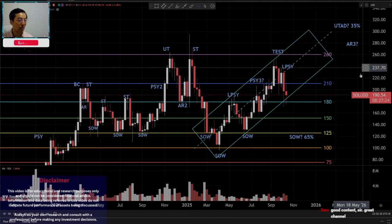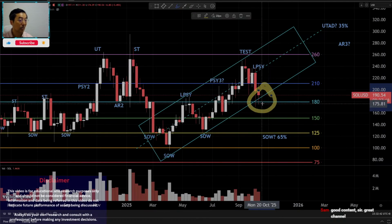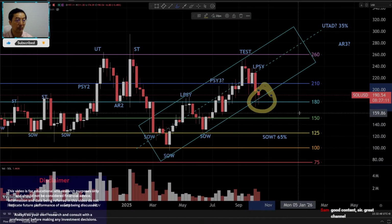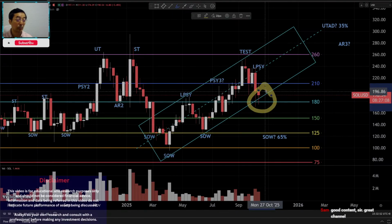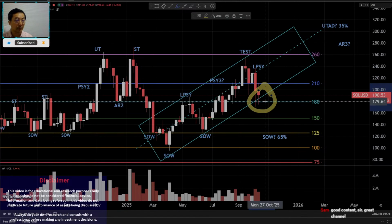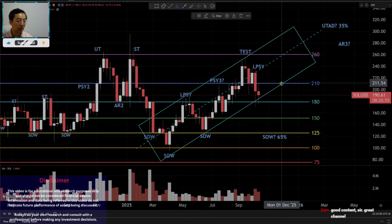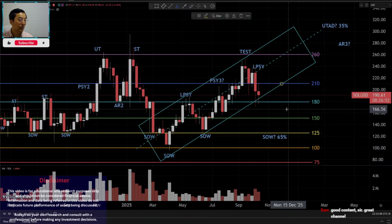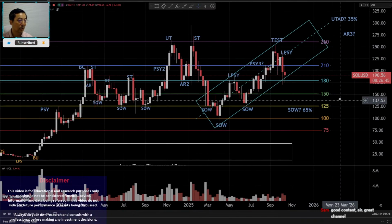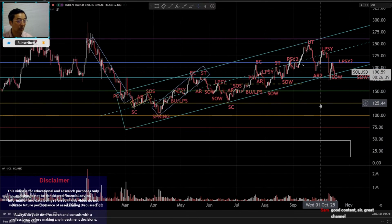From the big picture perspective, this is really key: is Solana going to break outside of this upward channel that started around March, April this year? This half year, you can say a bull run, this leg upward for the past half year, may be ending if this box is broken. This time point, pointing towards early December, we can keep in mind for the time being, because now we're getting to the daily chart and we see some early signs of this box, if not being broken, at least needing some adjustments.